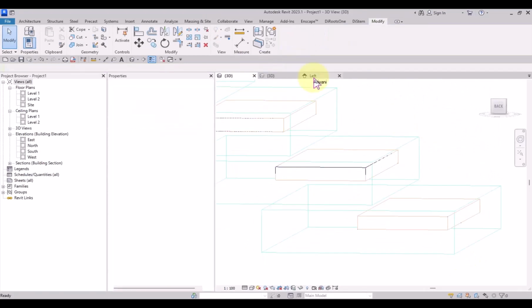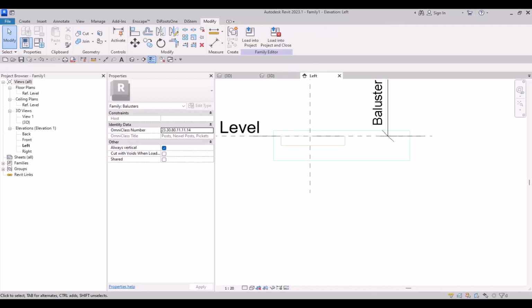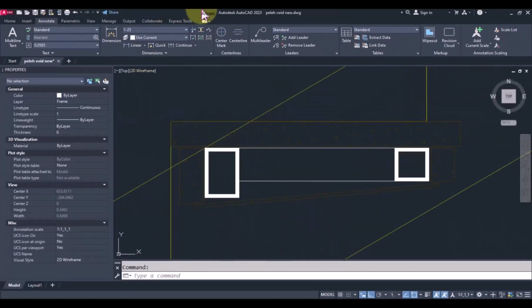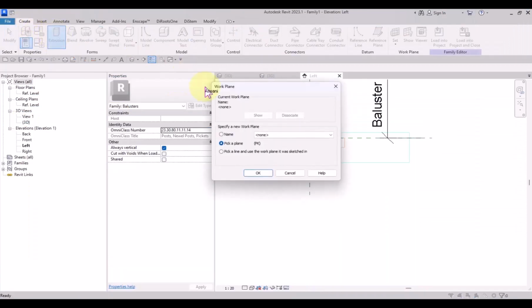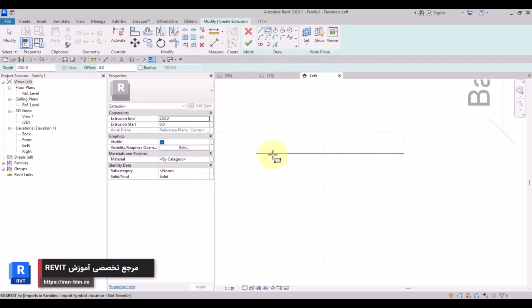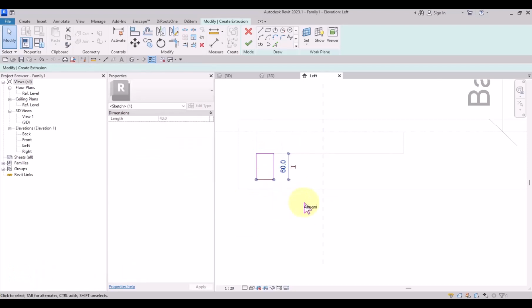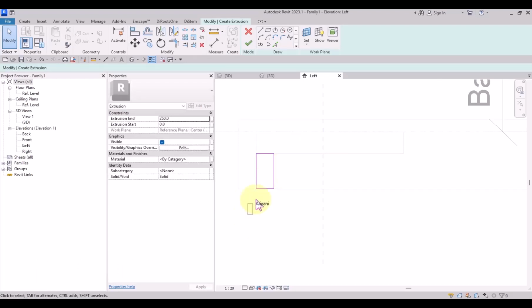Now, based on what we have here, we start drawing the object. So now I select the extrusion tool and I put it on left, right. And now I draw an extrusion. And now here 40 and here 60 and then 80.